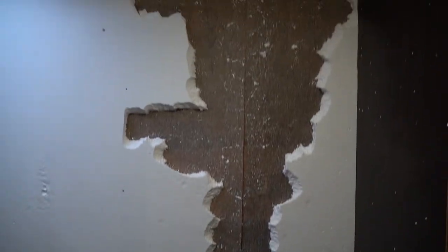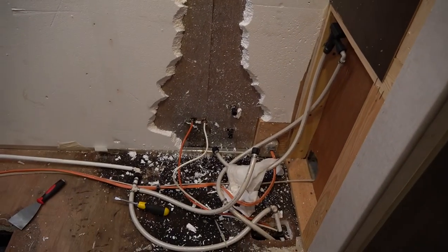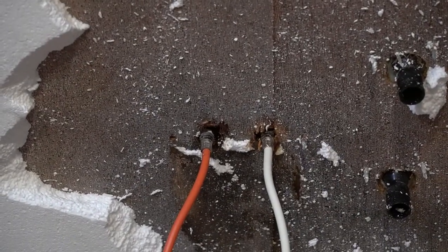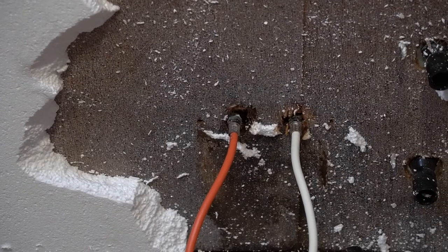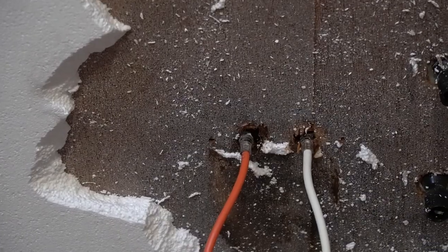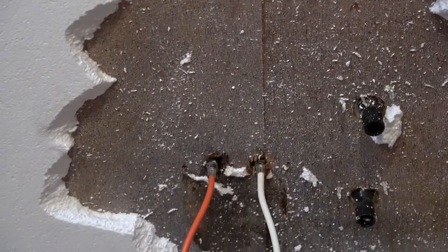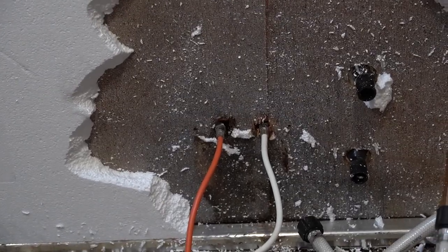So, this is where we're at. We basically tore down the insulation all the way down to see where it would start getting wet. We knew that the leak was coming from those electrical things right there. I had no idea that those were the cable and TV things that are directly outside. So we poured water just on the TV hookups outside and we found out that was where our leak was coming from.